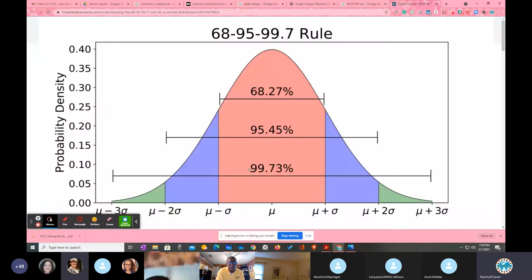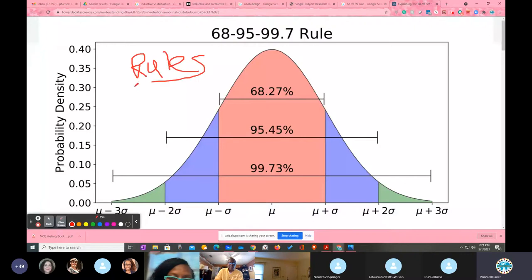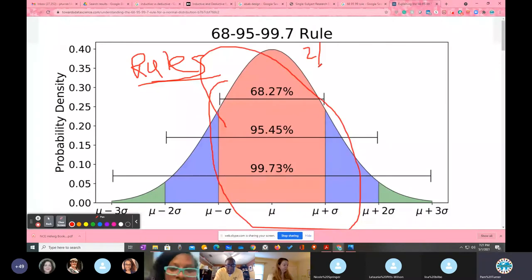Okay, so remember my infamous 68, 95, 99 rule we talked about in assessments. Math has rules, always has rules. If there are 100 people in the world, 68% of them are going to be in this part. That is two-thirds of the people in the survey. I know two-thirds is like 67 point something, but the thought is that two-thirds of the people are going to be here. That is my first standard deviation. That's my 68. That's the pink part. We all love the pink.